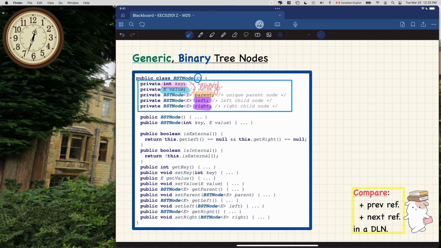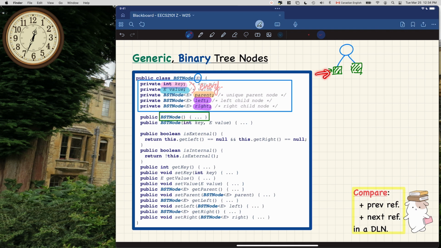I want to clarify, since we talk about the difference between internal and external. So let's say this is an internal node, which has two children. The external node, for example, let's say over here. This constructor over here is for creating external nodes like this. That one doesn't take any value for key or value, so it leaves the default values for key and value as null. That's how we create such a node.